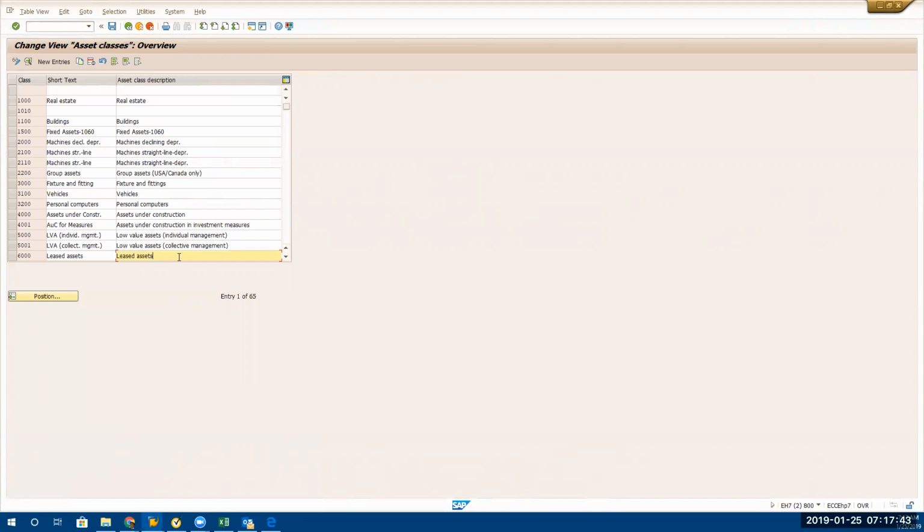Correct. Now, asset under construction is just one number, right? You're creating asset under construction. The asset is not built yet, so what is the purpose of creating asset under construction? To start depreciating the asset which is used in the construction right away. Well, when you use cement, it's not an asset, right?